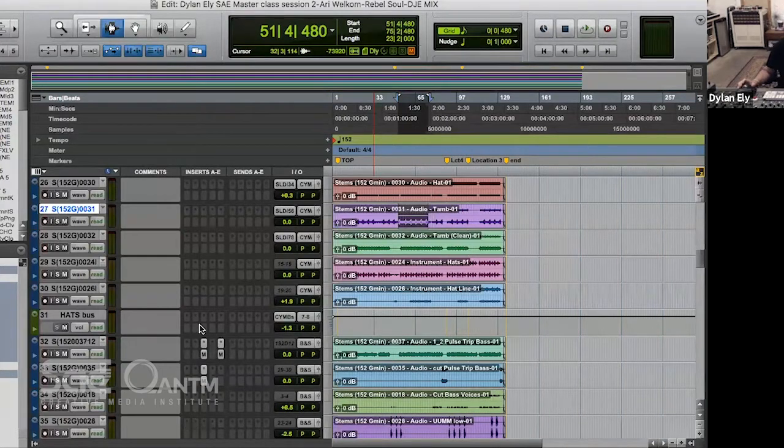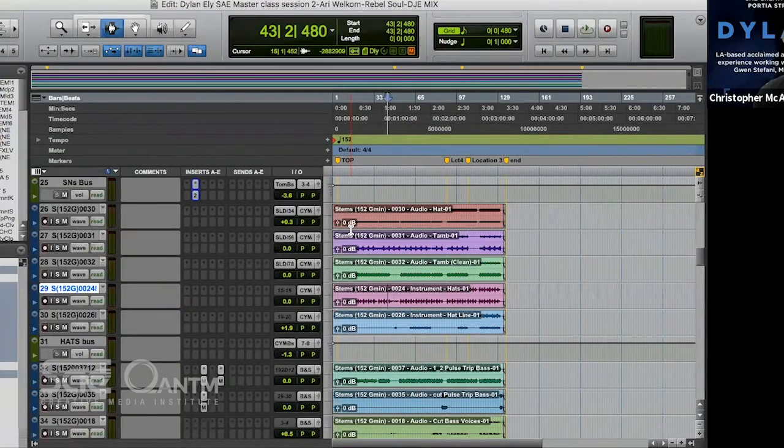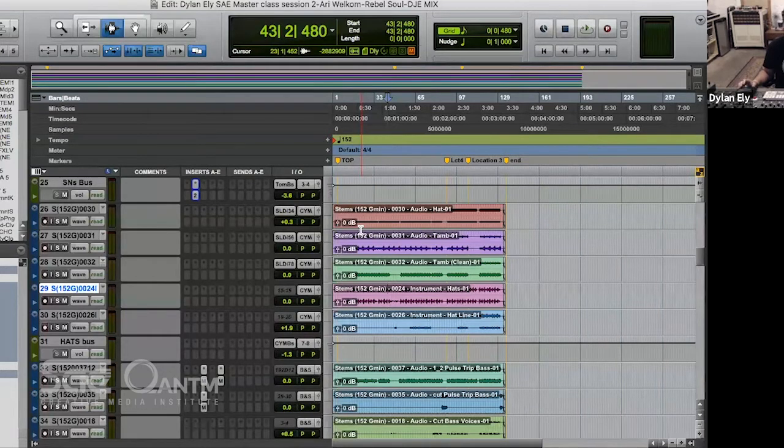This is a trick that no one will ever tell you. If it doesn't need to be processed, don't process it. If the thing sounds good already, I don't need to do anything to it. A lot of people think you've got to put compression and EQ on things because it makes it sound better, but sometimes it doesn't. Sometimes it's better to just let it be. I spend the time getting the relationship and the blend of the things together, and making them work together.